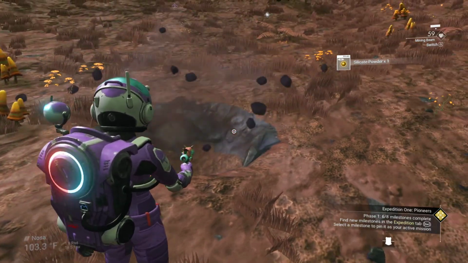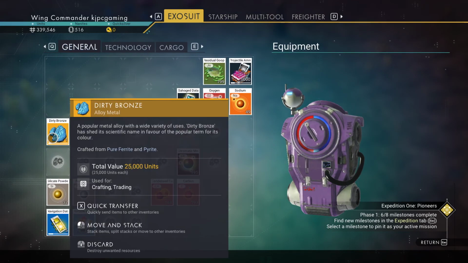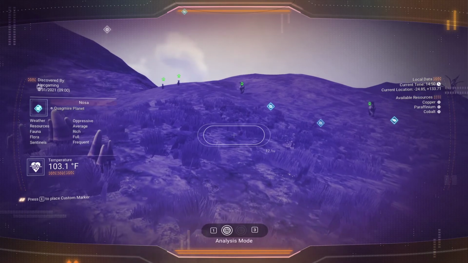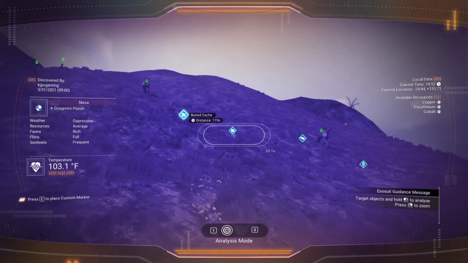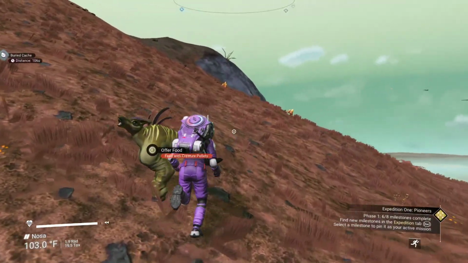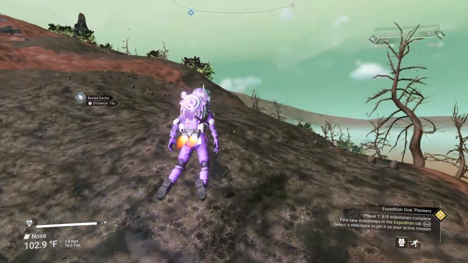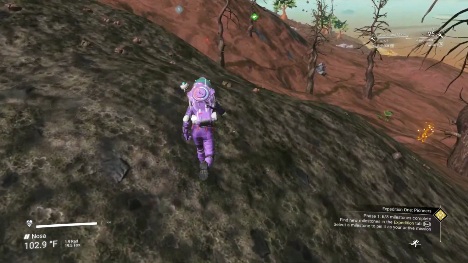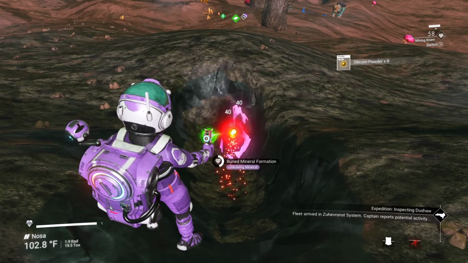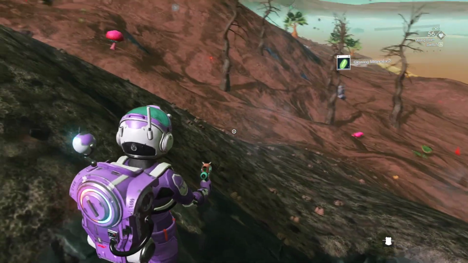I'll just grab that. All right, what did I get? What did I get? Ooh, dirty bronze. Nice. And let's see, that's 124, 208, 88. That'll be right here somewhere. Well, it was a nice planet. And then a storm was incoming.